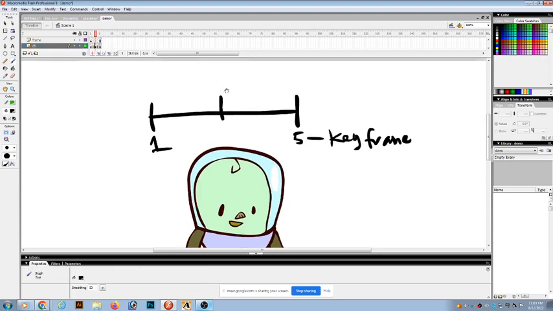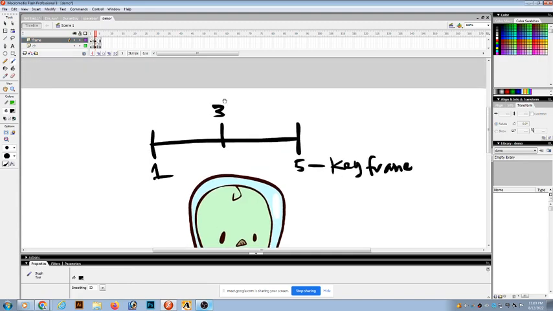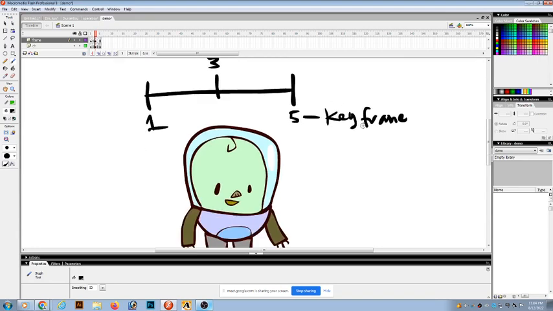This is the middle keyframe right here, okay? So I'm going to create one of those frames over here. Alright, these are going to be the middle keyframes there, right? Keyframes there, guys, okay?